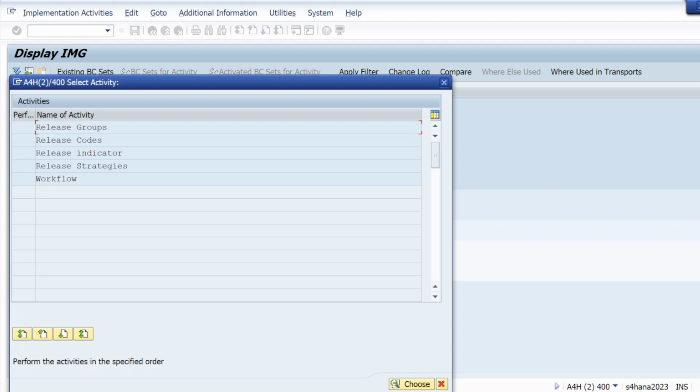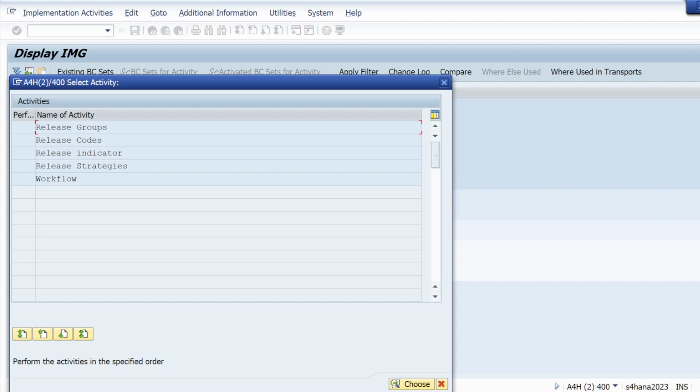So what you need to do first is delete whatever has been created. What's the issue there? Only one single release strategy can be applied for purchase requisition, and only one release strategy can apply for purchase order. So if you are going to create, let's suppose I have already created, you have to delete my release strategy. If Mr. Mehta is going to create, he has to delete my release strategy. After that, if Mir is trying to do that, Mir has to delete Mr. Mehta's release strategy. Okay, so we will delete that data.